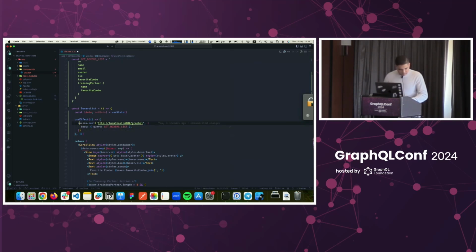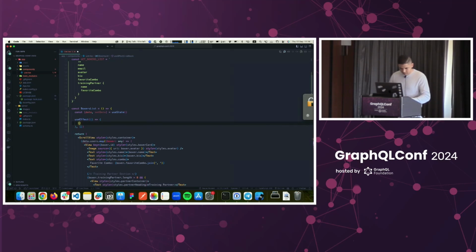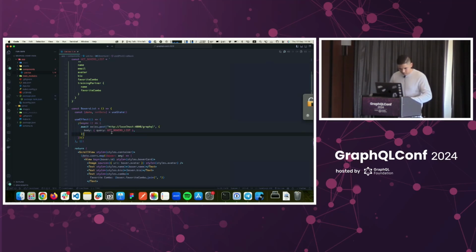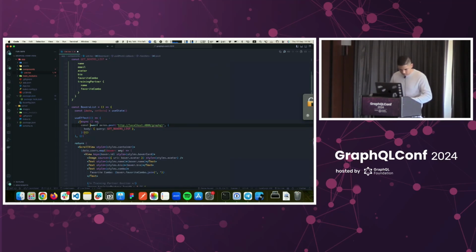And the thing here, we need an await instance, but we can't use await inside a useEffect, so we're going to just wrap it within an async function and self-execute it. And we're going to get the result here.